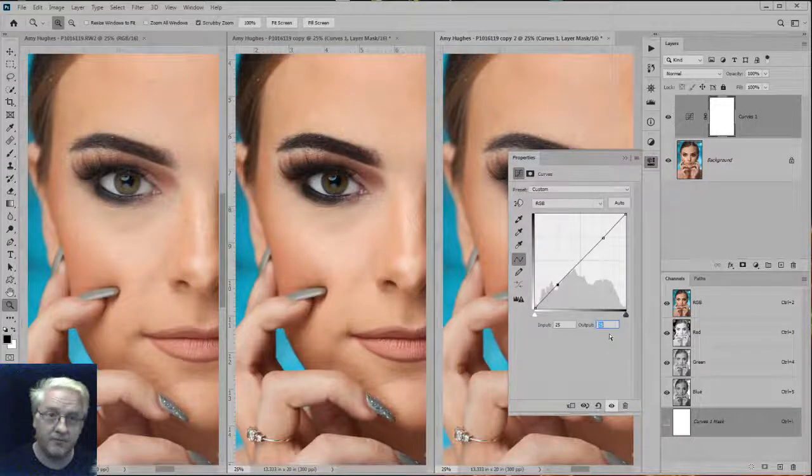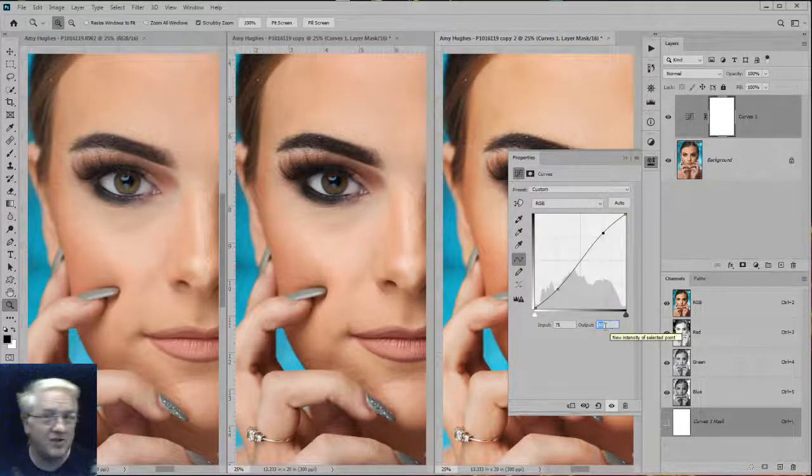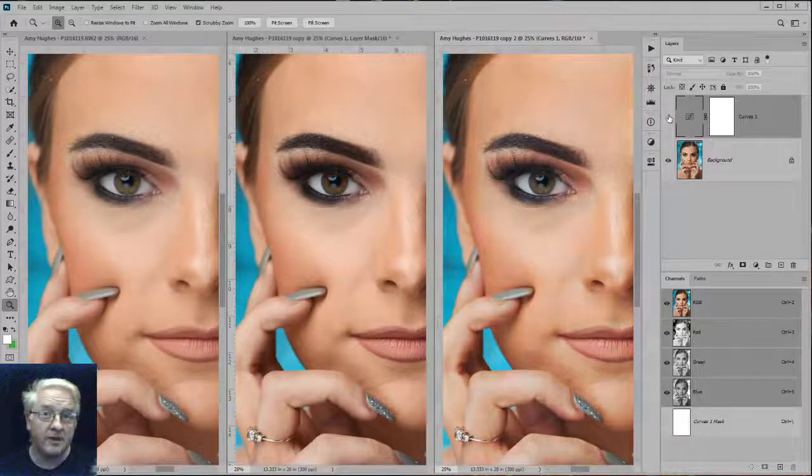The first one is 25, and then the output we go down to say 20, and on the one that's up here it's 75 and up to 80. So that's a 5% contrast in the highlights by pulling it down here in the highlight section, and a 5% contrast in the shadows by pushing it up. Okay, and that's what we get there.